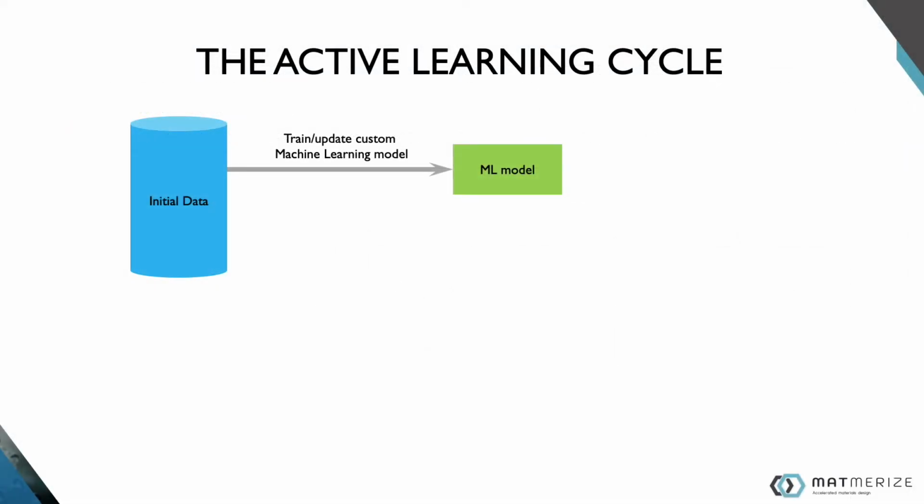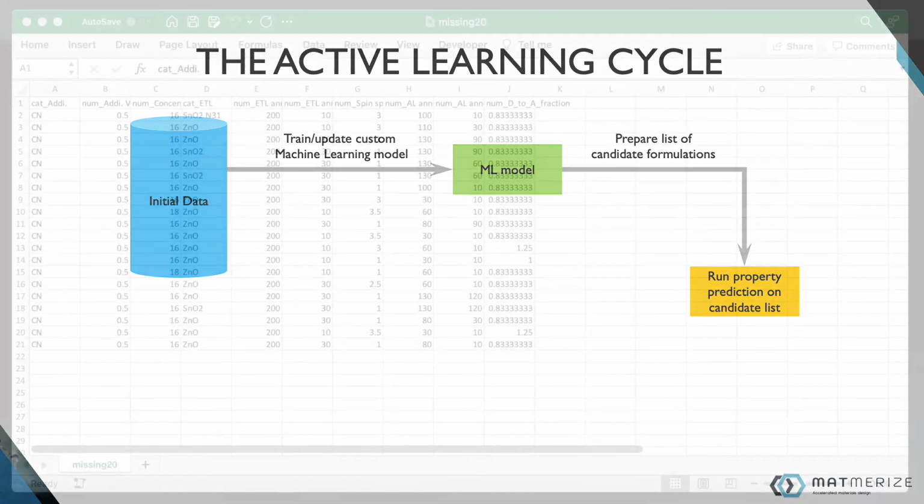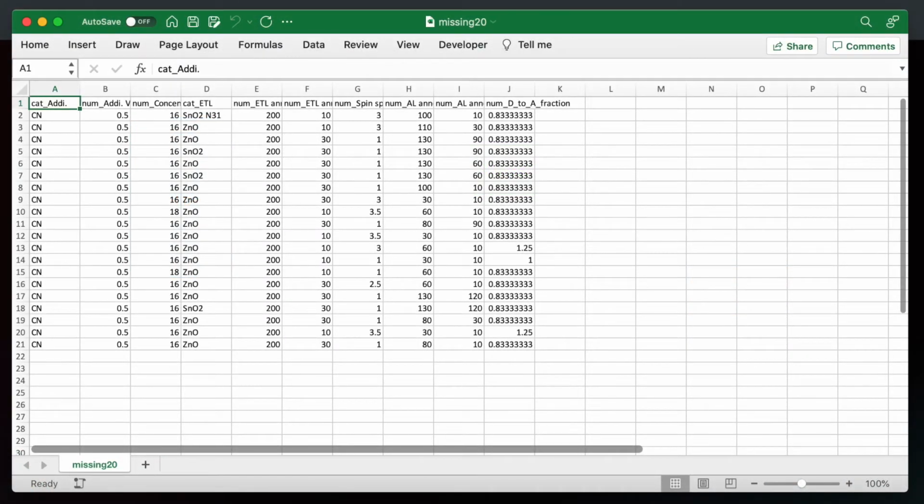At this point, we have an initial model trained on a small dataset. We can use this model to prioritize which experiments we should conduct in the lab going forward. Let us simulate this by considering 20 data points taken from the complete PCE dataset. Each row here has not been seen by the models previously, so each row represents one unknown material that we're interested in. Let's use our model to predict the PCE of each of these 20 cases.